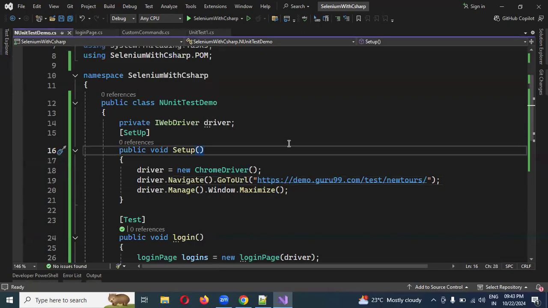The similar format we can do for NUnit. Okay. And in the next video session we can see how we can create these NUnit features, and also how you can use these attributes, how many ways we can use the attributes, and how you can run them in the command line. Those are the things we can see in the next video session.